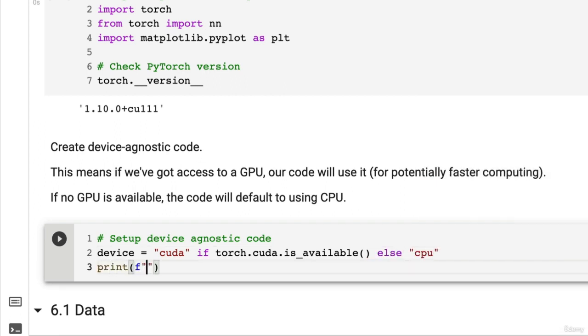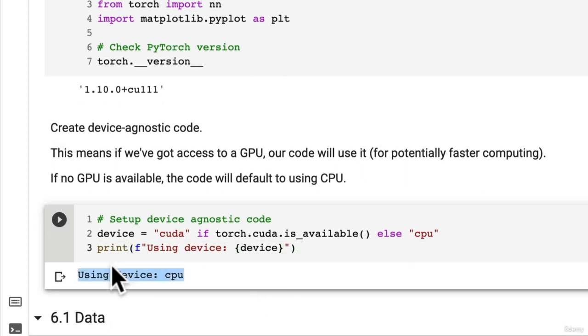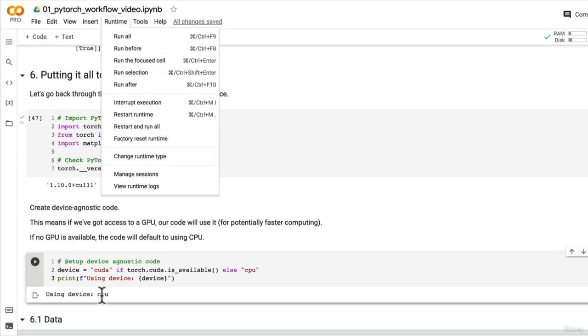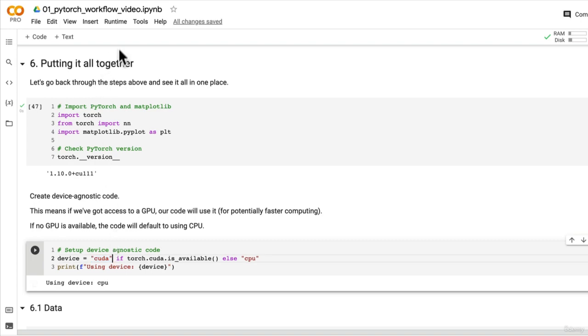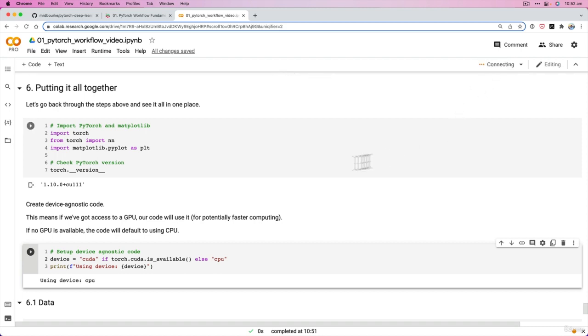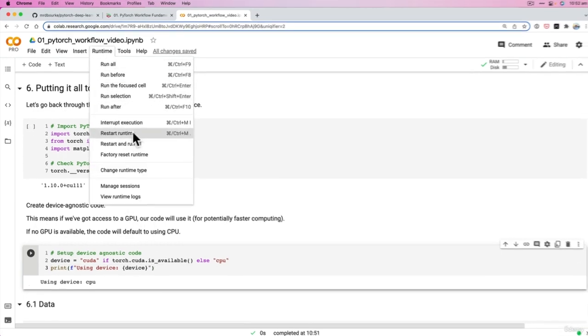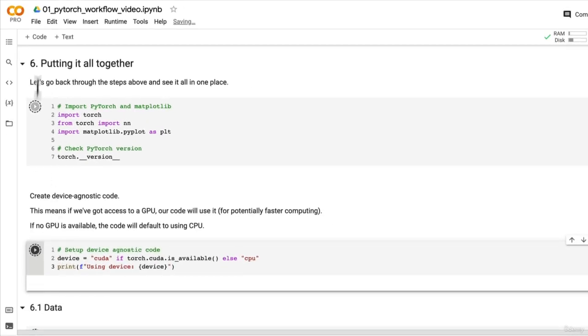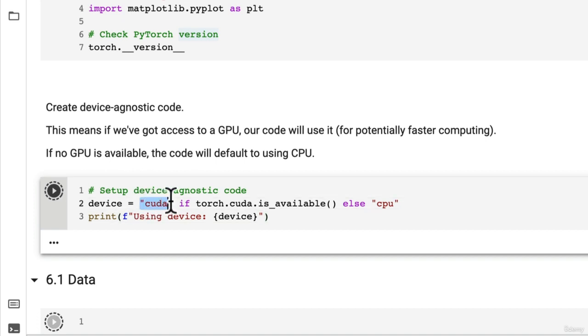and we're going to print what device are we using? Device. So what we might do is if we ran this, it should be just a CPU for now, right? Yours might be different to this if you've enabled a GPU, but let's change this over to use CUDA. And we can do that if you're using Google Colab. We can change the runtime type by selecting GPU here. And then I'm going to save this, but what's going to happen is it's going to restart the runtime. So we're going to lose all of the code that we've written above. How can we get it all back? Well, we can go run all. So this is going to run all of the cells above here. They should all work, and it should be quite quick because our model and data aren't too big. And if it all worked, we should have CUDA as our device that we can use here.